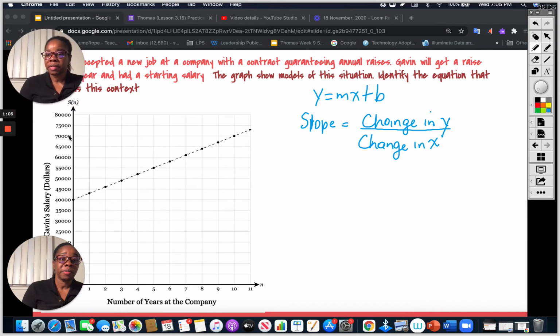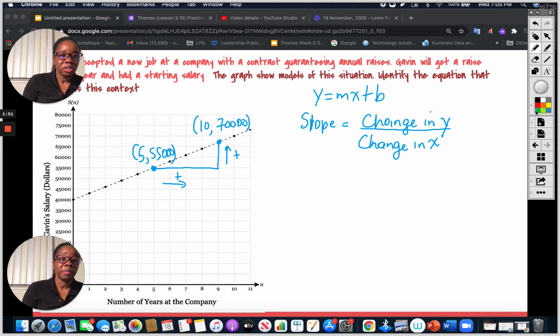as points of reference. So we're going to use this (5, 55,000), and then the second point, (10, 70,000). It's really helpful, as you do that, to construct your slope triangle. This is going in that direction, that's a positive change. This is going up, that's also a positive change. So we want to see what's going on.